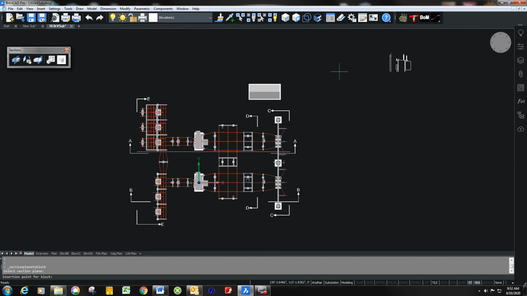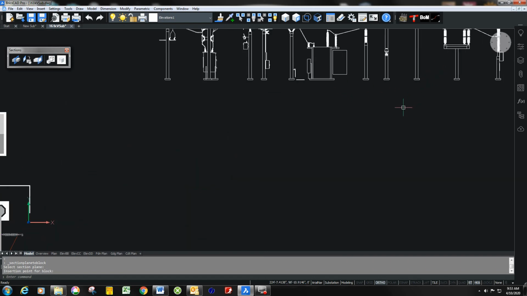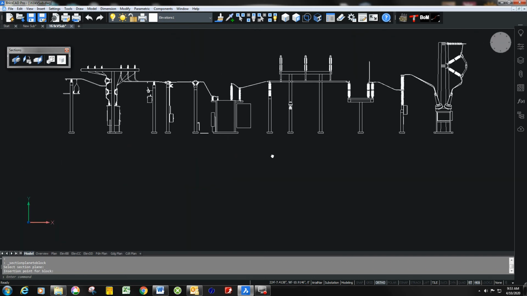Okay, we're back. Now it has created this block, and it's sitting there wanting to know where to place it. So I'm going to go up here and make sure it's kind of out of the way, and we're going to place it there. And now let's just zoom in a little bit, and you can see this is that elevation going from our riser on the low side, our 12 kV structure, back up through our transformer, our 161 bus, circuit switcher, our breaker, and then here's our incoming line.